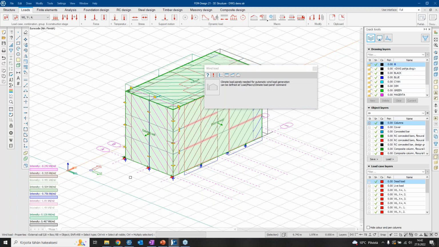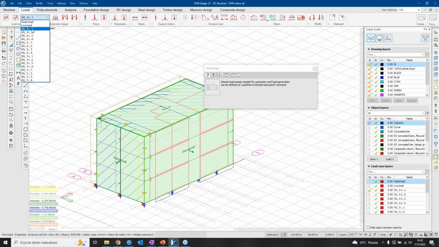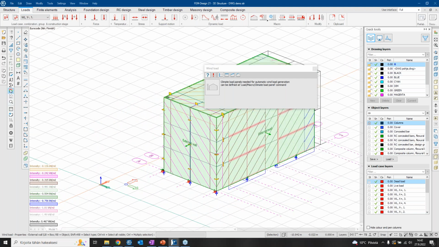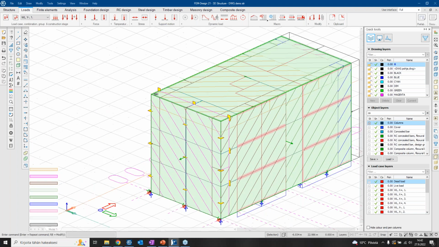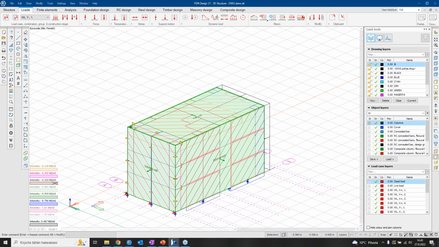Just press OK, and now it has created wind in the four directions: x positive, x minus, y plus, and y minus. And we have this color schema, and I have added this surface load intensity so I can see which color is which intensity. It will help.